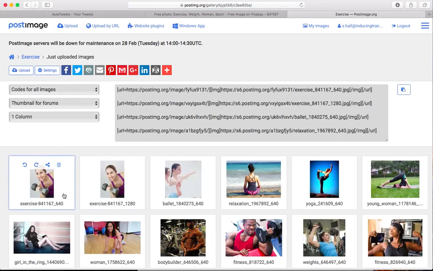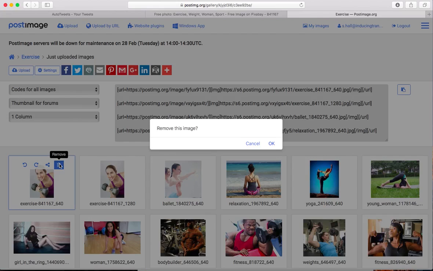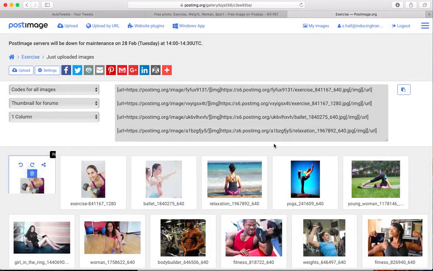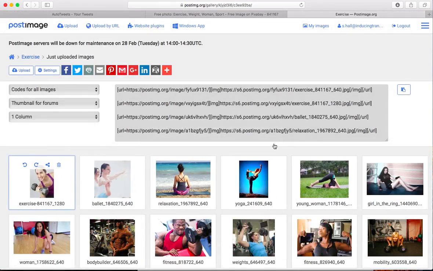I've done this one twice here. I'd already done it and then I did it again to show you, so I can just delete one of those. Let's remove that one. There we go. So all of those images I've downloaded, they're royalty free, so I can use them for anything. So these are great for using for my Twitter account. I also don't need to put an attribution for them.